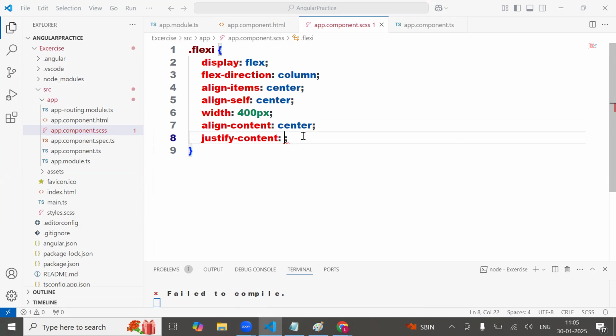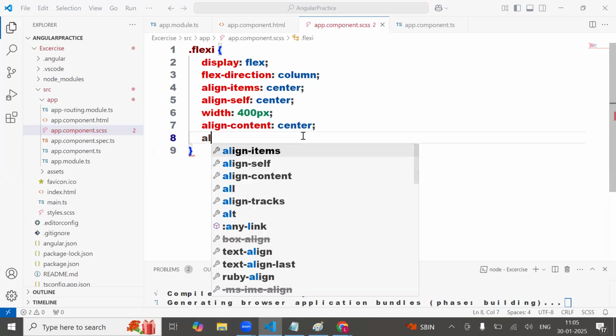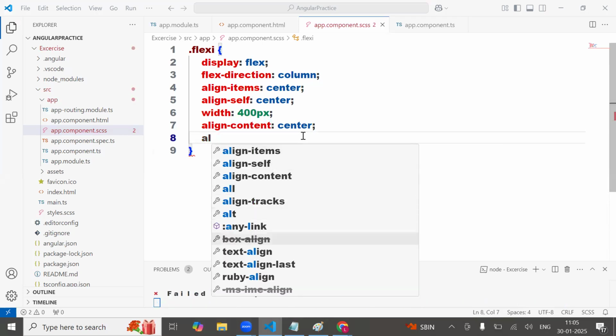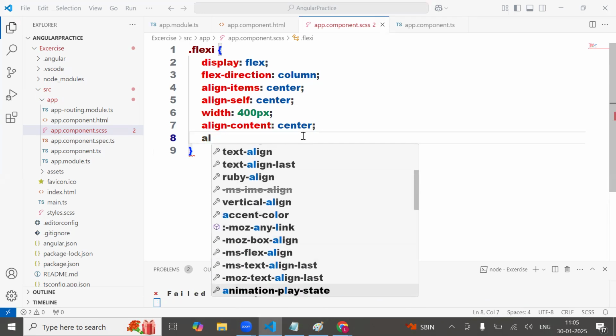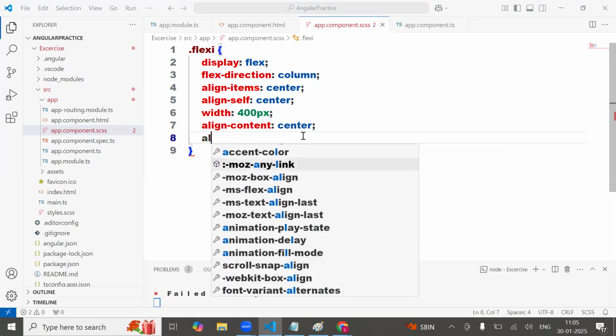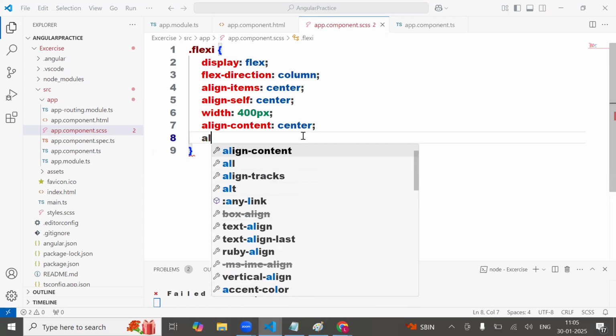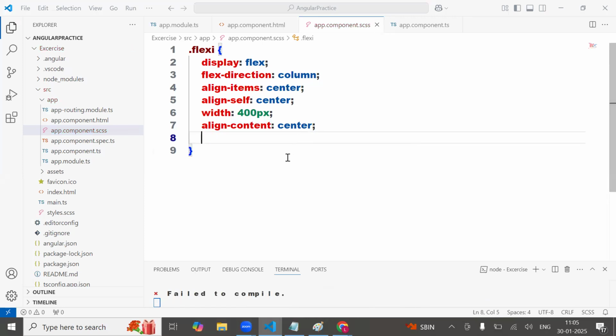Flex direction is column, align item, align self. One particular component will bring the. Do you know anybody? Sir, margin auto. Please check into chat.